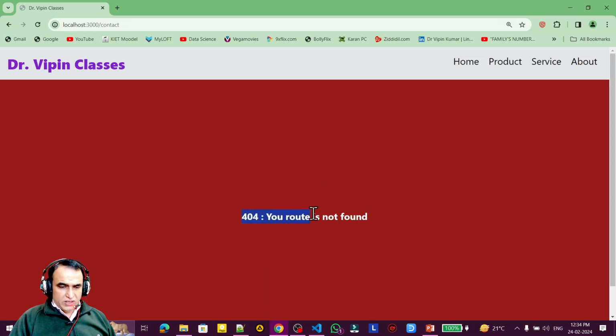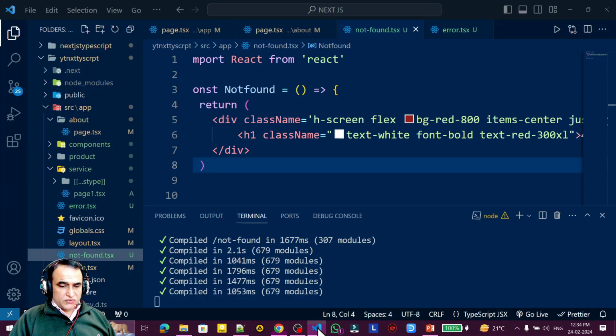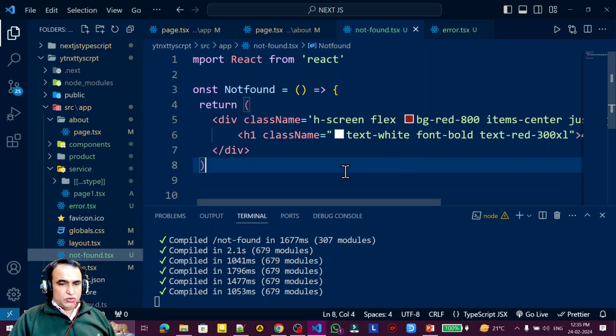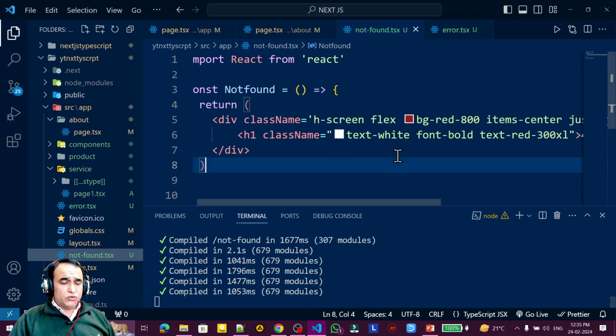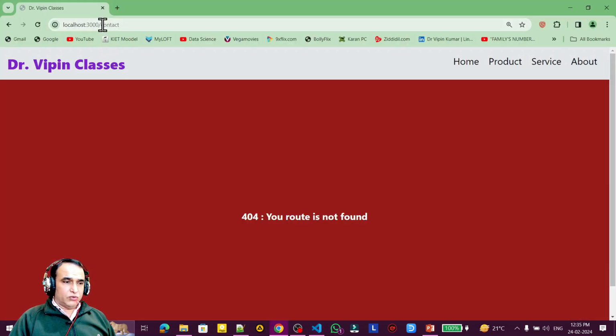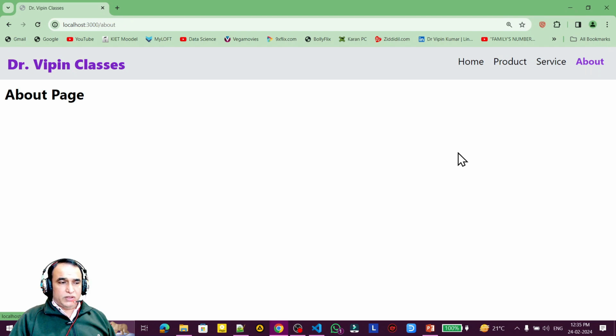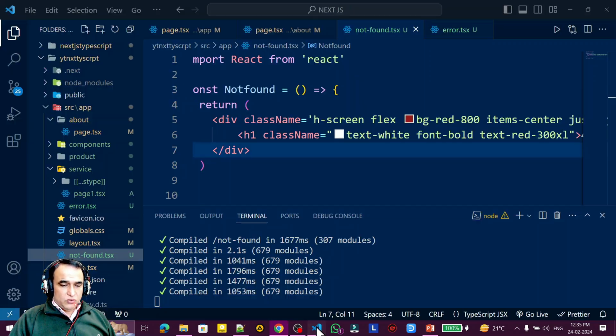I am just showing you that like this you can use this file not-found.tsx to handle 404 errors in your application, because each and every application has its own custom page to show this type of error. So here also we say 404 your route is not found. And remember that if you want to show this error programmatically by using any component, like I am showing here in about, and under this about you want to show that 404 error and transfer the control to that file, then you can do that.